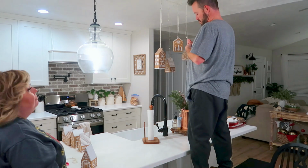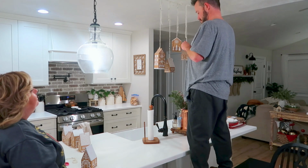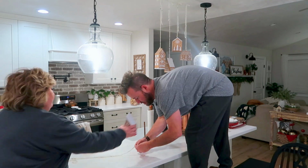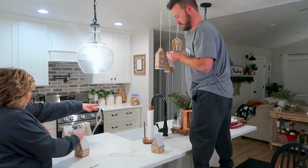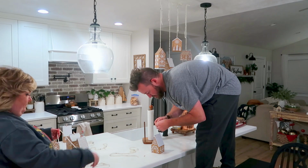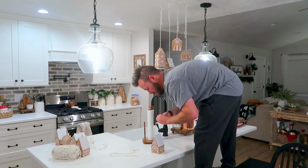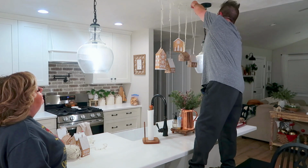It reminds me of something you might see in a department store, or Anthropologie or something, in a Christmas display. And I just love it. I think it's so cute, and it's exactly what I envisioned when I purchased these.